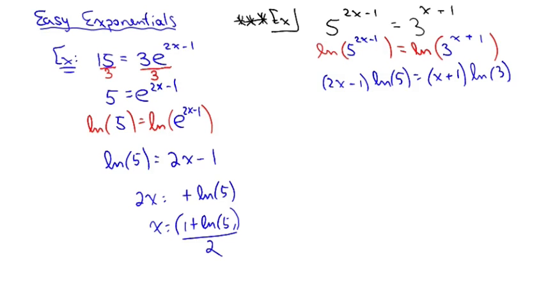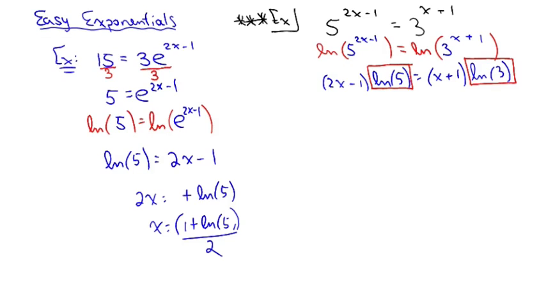At this point, you have a choice. You can work with it the way it looks. It gets very messy, and it raises the possibility of you making silly mistakes like dividing by 3 or dividing by 5, even though there's no 3 up here and no 5 up here. So there's a little trick you can play. I like playing tricks, and I use tricks all the time. Since algebra is the replacement of numbers with letters, these two things are the ugly things. And there's too many things you have to write. You have to write the ln, the parentheses of 5, the parentheses. That's a lot of writing.